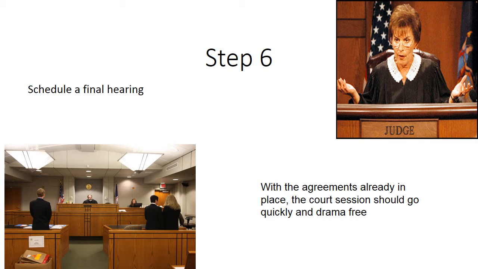Step 6. Schedule a final hearing. To schedule a final hearing, contact the district clerk's office and the relevant family court. You can normally just Google your district's information and the number should be right there. If you and your spouse made all the agreements before walking into court, then that session should be relatively quick. From all the research that I have done, it seems that the judge will just ask some basic questions and then sign off on the divorce.